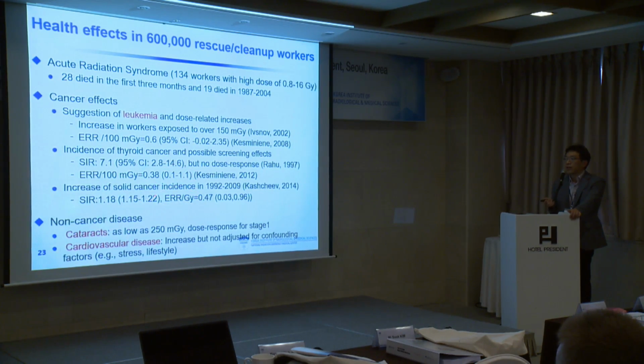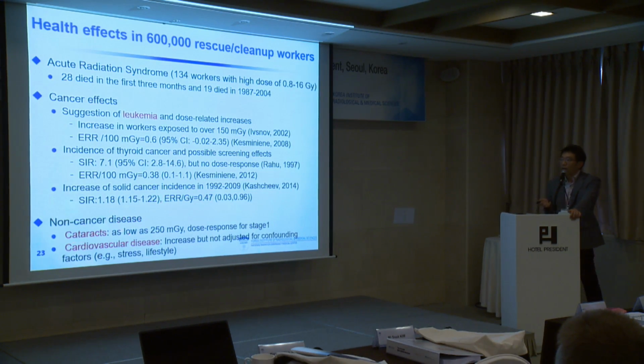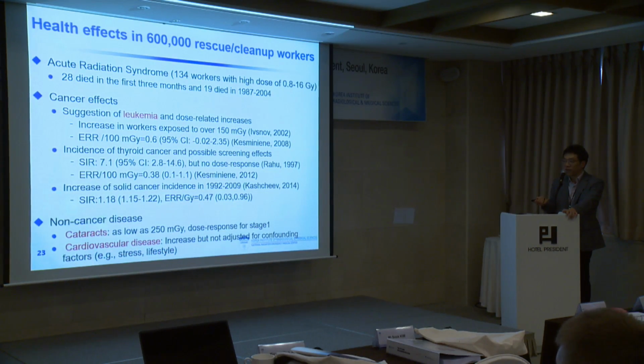And also the incidence of solid cancer combined increases. For non-cancer disease, cataract was observed at doses as low as 250 milligray, and there is also some trend of dose response. Cardiovascular disease is also observed. But so far, there was no adjustment for confounding factors. So we're going to look at other researchers' work on cardiovascular disease adjusting for confounding factors.